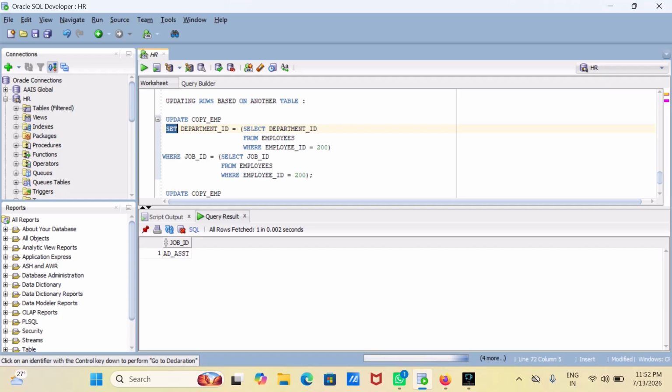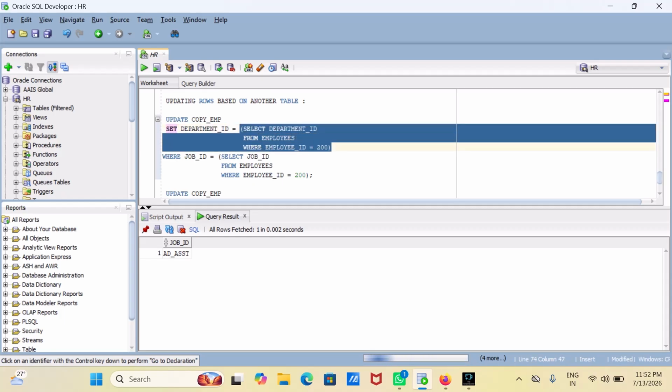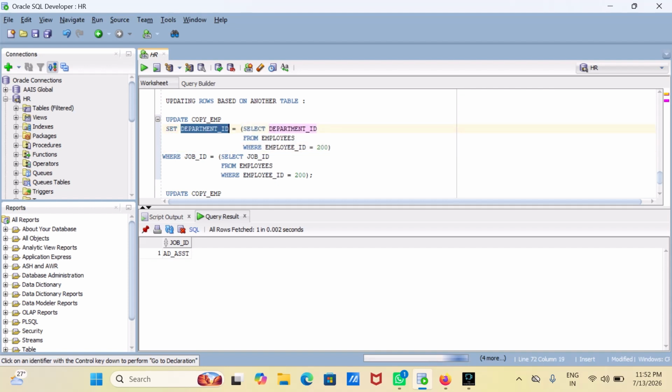Whatever column is mentioned in the set clause will be updated with the new value. After the update statement comes the table name, and in the set clause the column names whose values will be updated, and to the right of each column name is the new value. Correct? Multiple columns are separated by commas.